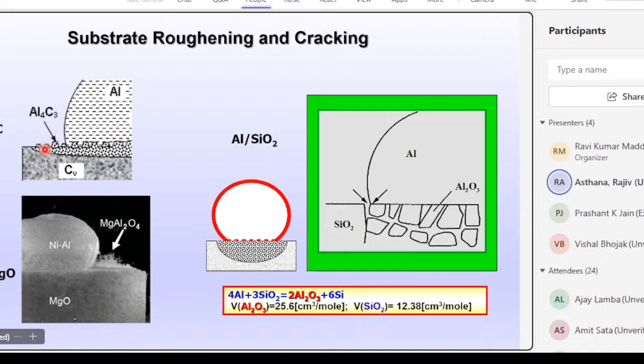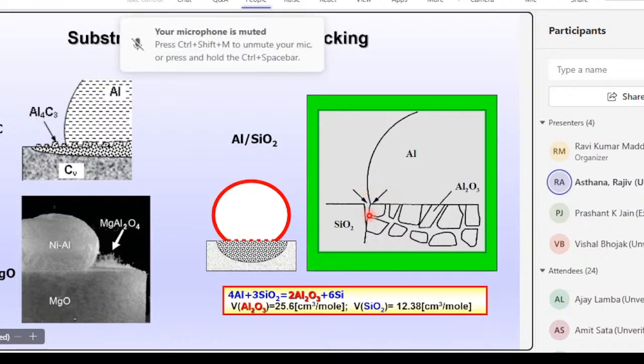It is already rough. Another example, when you have nickel aluminide liquid on a magnesium oxide substrate, there is a chemical reaction and you form a spinel compound that forms like whiskers. So now when this liquid is spreading, there will be some resistance because of the whiskering on the surface. In aluminum on silica, quartz, if you put a little drop of aluminum on quartz, there will be spreading and reaction and also some cracking. So liquid will be infiltrating through that crack.